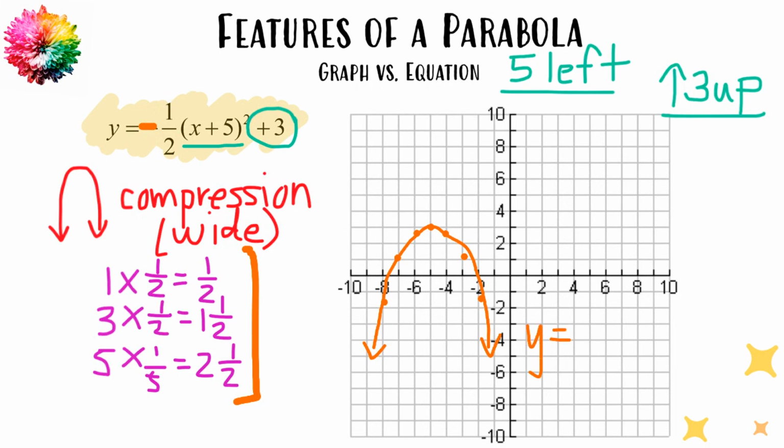Now, you want to make sure you always put the equation y is equal to negative a half bracket x plus 5 squared plus 3. Hopefully you guys did the 10 graphs that were assigned and have gotten lots of practice on graphing and are experts at this by now.